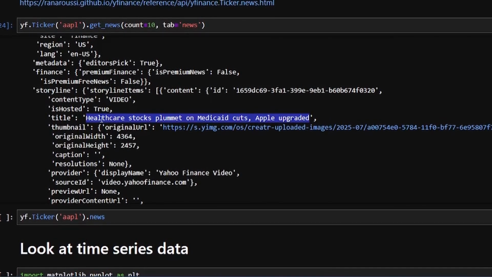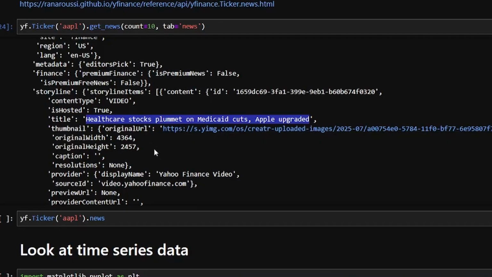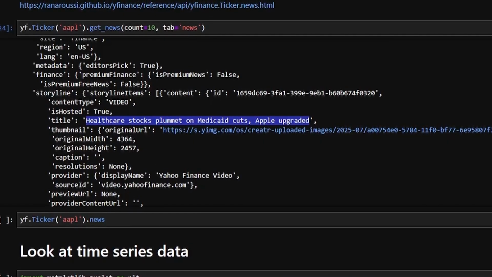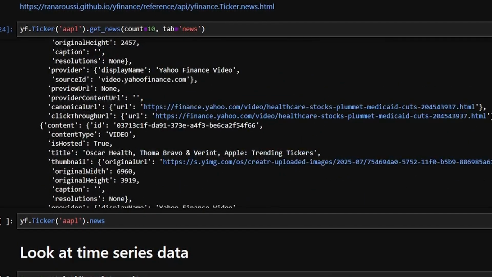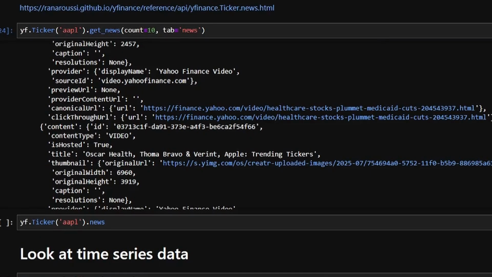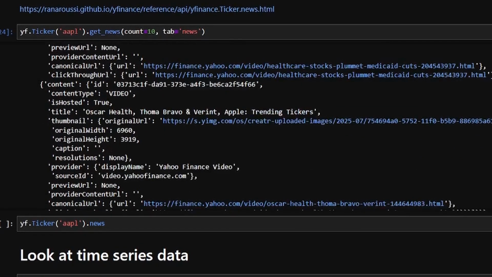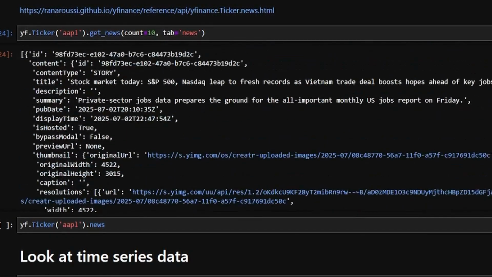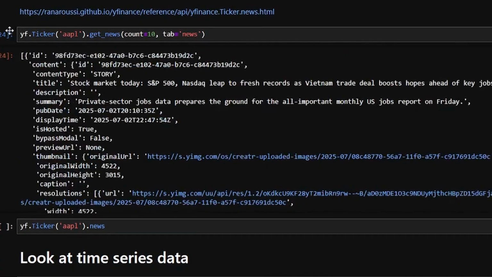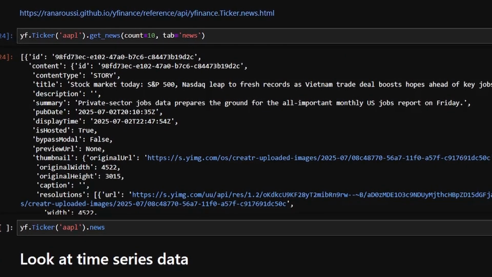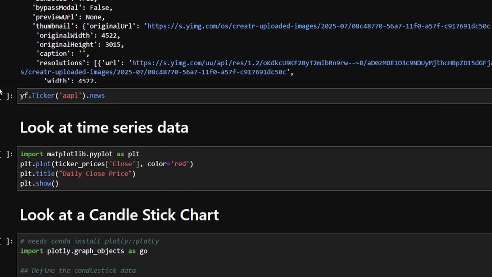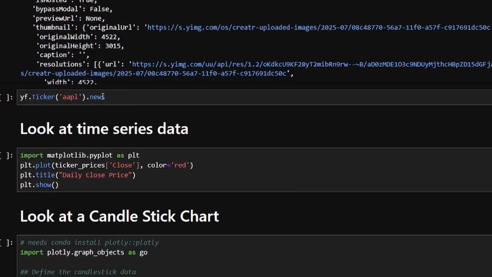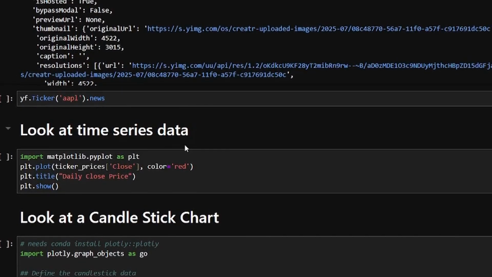I think you do have to be a bit careful, because sometimes these news articles are only vaguely relevant to the ticker you're looking at. But you could be using the relevant ones for, like, a sentiment analysis. And that's one of the things I quite like about this yf package. Okay, and there's another way of getting the news as well, which brings down the same thing.